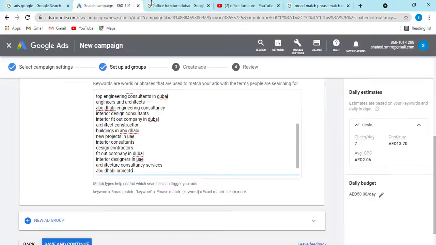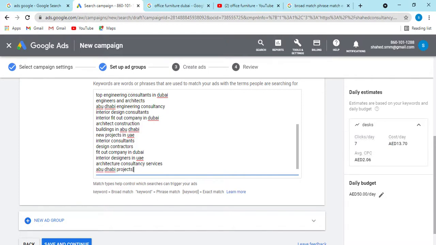Now I will show you one thing. This is exact match, these brackets are for exact match, and this is for phrase match. You will see their clicks are getting less, because we are making it too concise, as we don't want to waste our money.